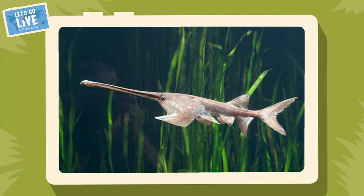So, what about this one? This is a Chinese paddlefish. Is it extinct or endangered? What do you reckon? The cool thing about these paddlefish is that they have been around since the time of the dinosaurs. I'm going to guess with a picture like that, it's still around. No, sadly not. The Chinese paddlefish was declared extinct very recently. We hadn't seen any since 2003, and they have now been declared extinct. Other paddlefish are still around, but those ones are extinct.